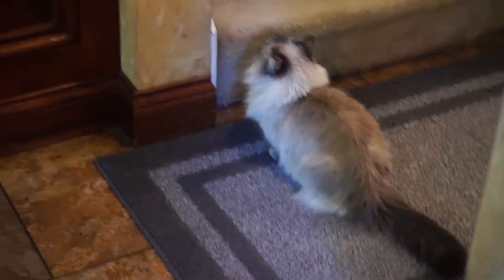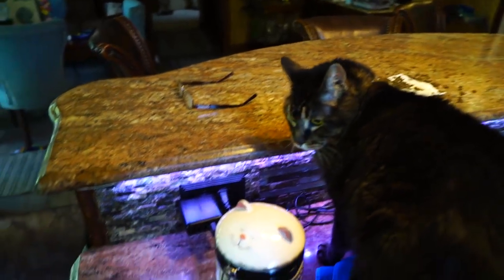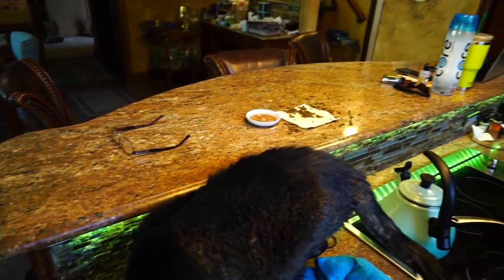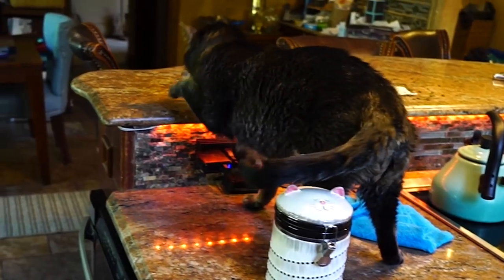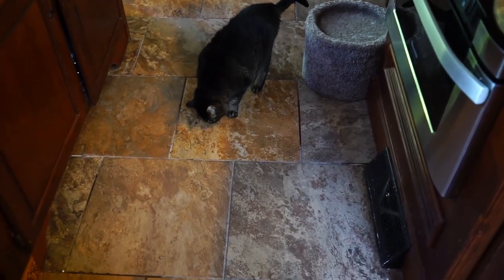Good morning. Charlie, how are you feeling? Not so much — you're about to get your medicine and he's not going to be happy about that. He went to the vet yesterday — he has a couple of ingrown claws. That was rough. He had to lose one. In his old age he has stopped sharpening his claws. I noticed his claws were really big, looked at him and was like oh no, the vet's going to have to do this.